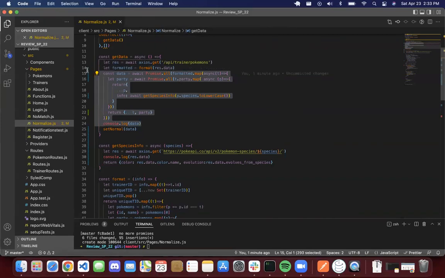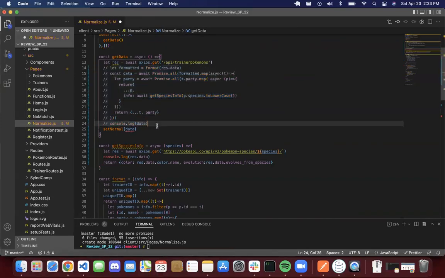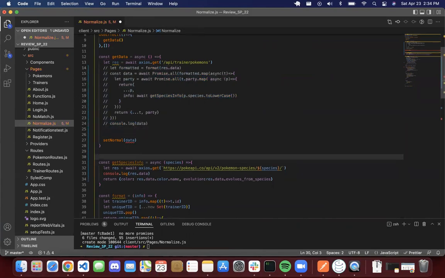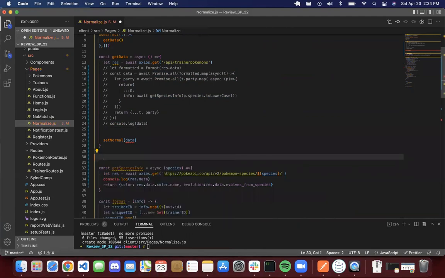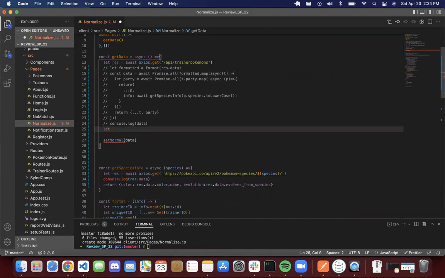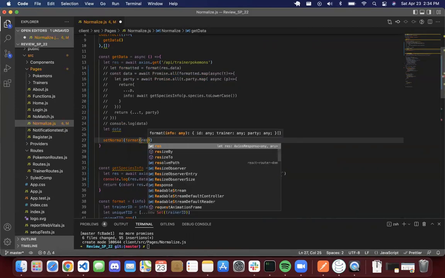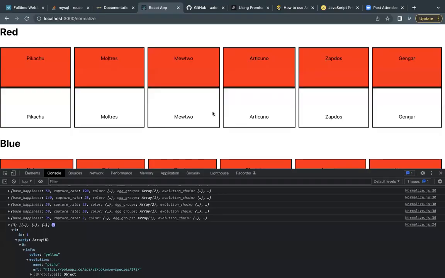The other way, I'm just going to comment this out. The other way would be what was shown yesterday, so you would need, let's see, I'll just use this. We do a let data. I'm going to use this res.data, res format, res.data, just so that the front end doesn't break.